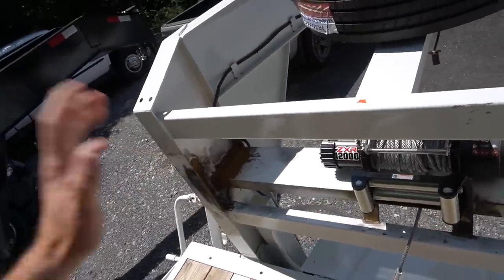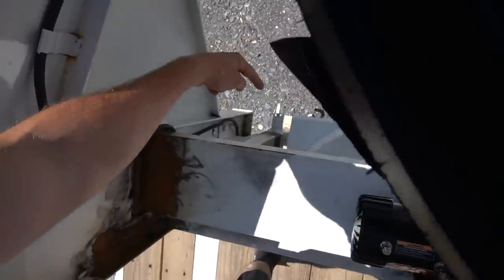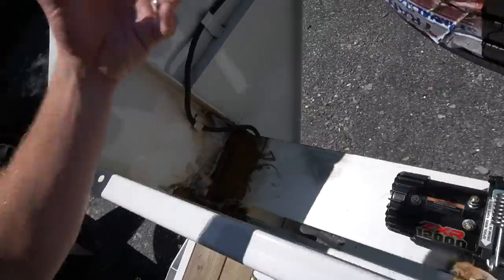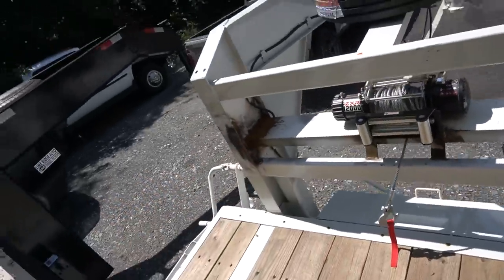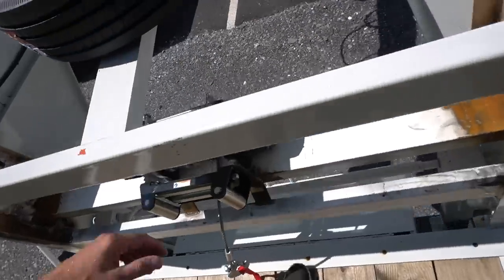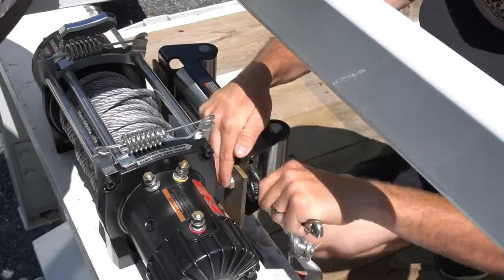And we have one other thing that's coming to help with charging the standalone battery, which is tucked down there. That is actually a solar plate that we're gonna mount on one of the sides of the winch as a trickle charger, so we don't run into the whole dead battery situation if the trailer sits for an extended period of time. First things first, we gotta pull the winch off and we gotta clean up and prep our surfaces here.